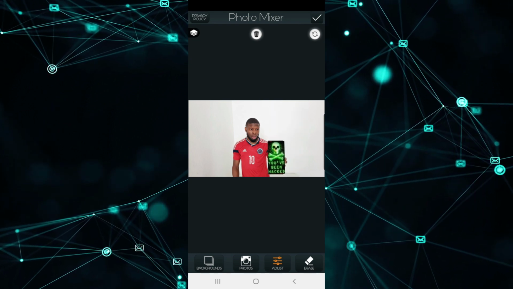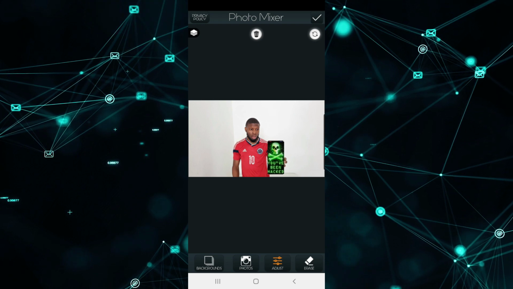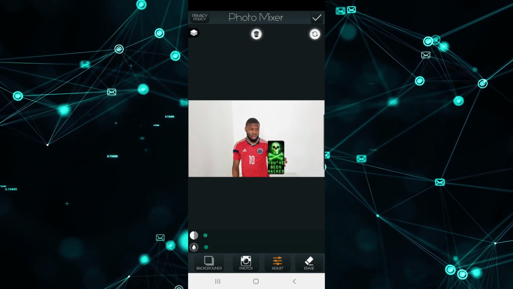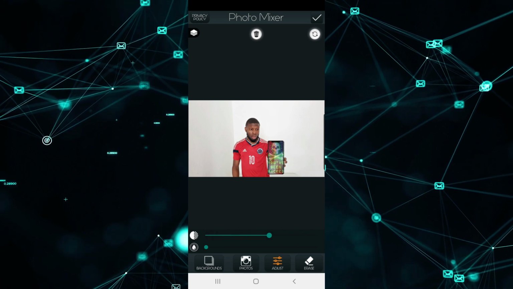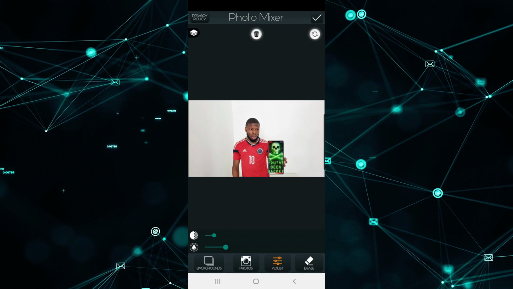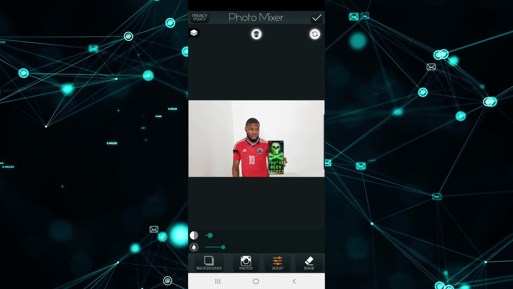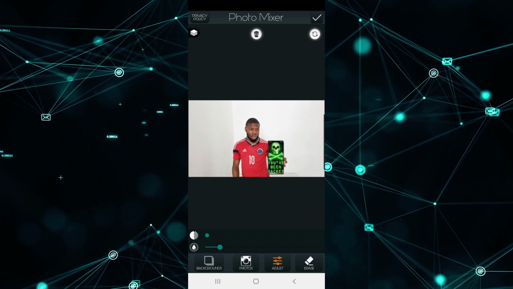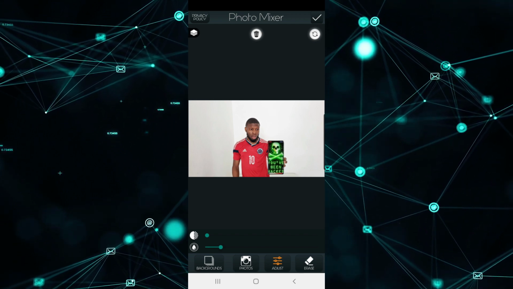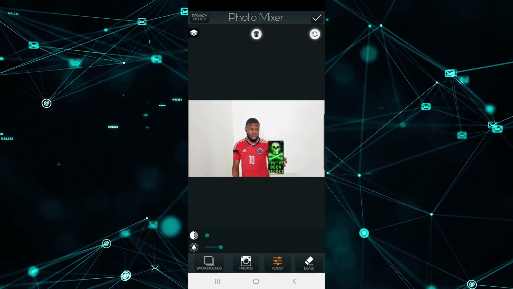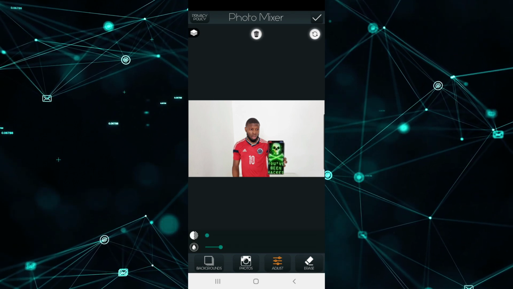Once it is there, you can play with the transparency or the feather to make it work. My only gripe about this app is that once you start shrinking photos, sometimes they go sideways and it's very difficult to get them back straight. There's no leveler with this, so you have to do it manually with your fingers. That can be a little bit troublesome, but apart from that, this app is amazing.